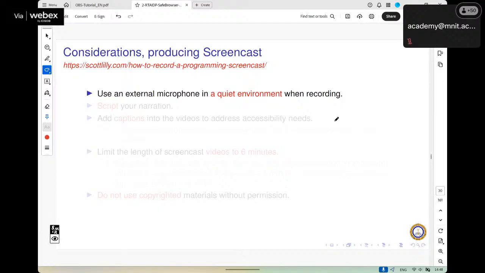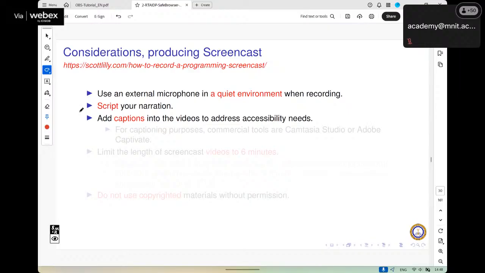So your environment should be very quiet, with an external microphone. You have to write your script beforehand. When you're trying to record your lecture, please don't do it randomly. At least write a plan for the one hour or half an hour when you're talking, of what you are going to say. So you should generate a script for that, just like a movie script or serial script. You just write a script of what steps you're going to take and what you're going to teach.